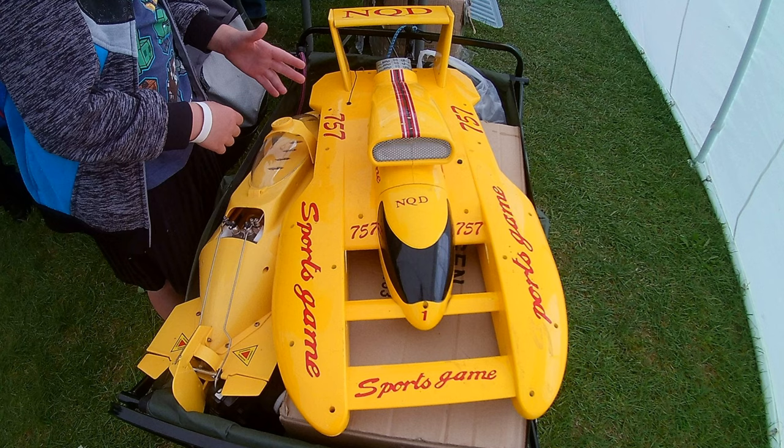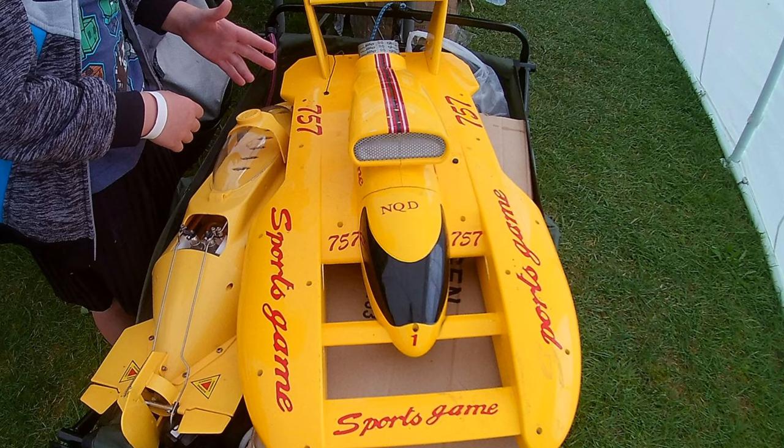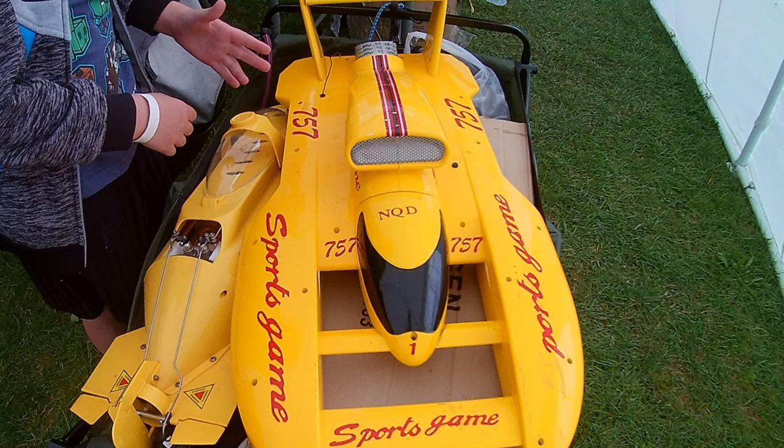When at the model show at Headcorn, I paid a visit to the bring and buy stall. There was a gentleman with a trolley, and on the trolley he had an SB-1 submarine and this yellow hydroplane. I made him an offer he couldn't refuse and bought both items. The SB-1 submarine I've refurbished and is up and running, but the hydroplane stayed on the shelf up until recently.